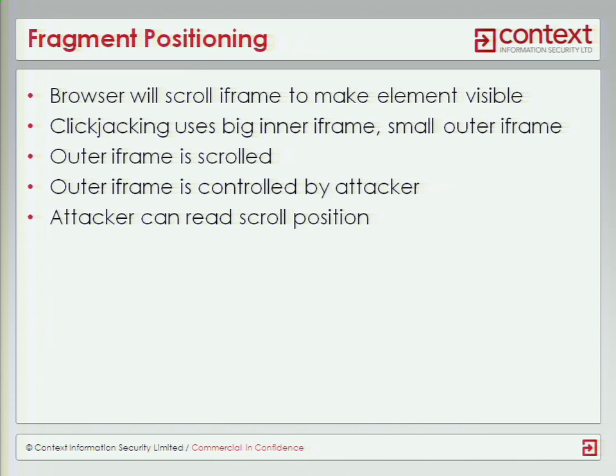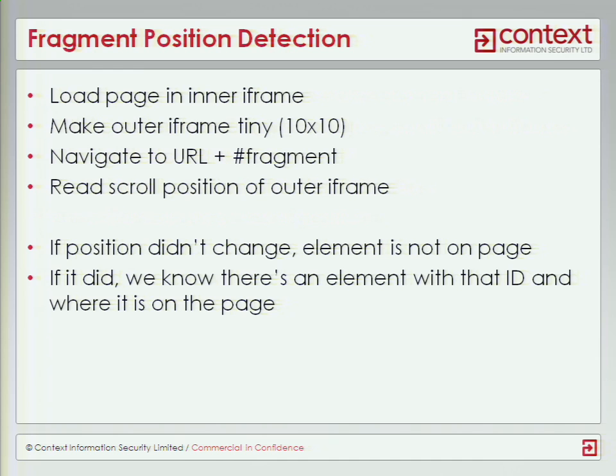And for that reason, we can actually read back the scroll position of the iframe and detect the position of a particular element on a web page. So this is how it's done. We load a page in the iframe. We make it very small. We navigate to a particular URL and include a fragment at the end of an ID that we know might be in the page. And we can then read the scroll position of the iframe to tell whether or not it's in the page and also the position of it on the page.